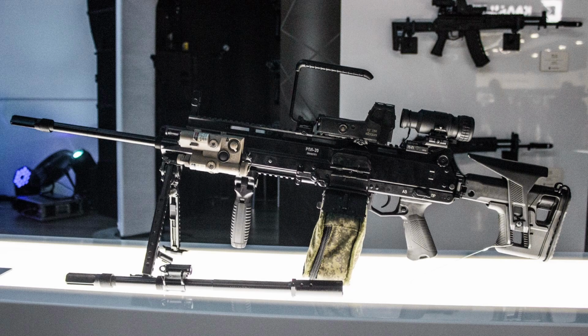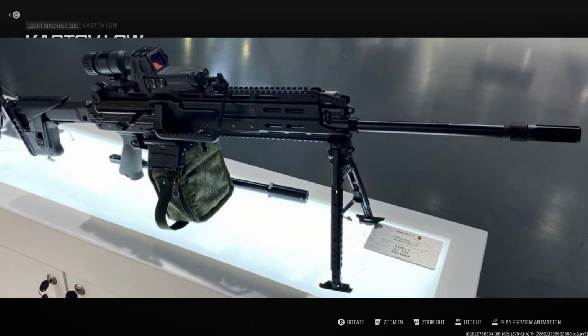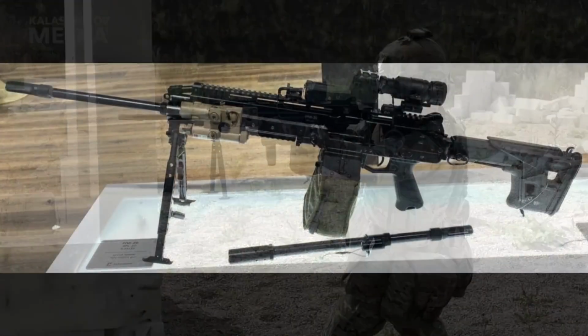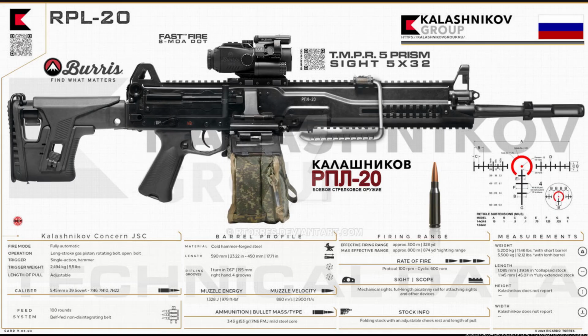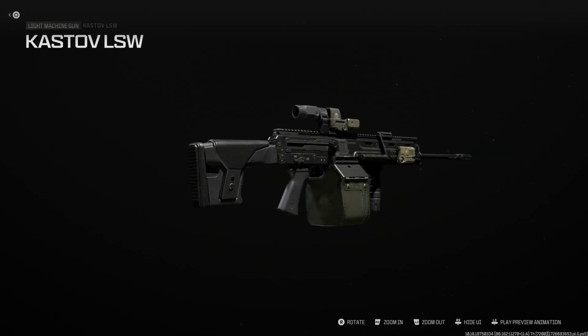Again, it is the first belt-fed 5.45 by 39 millimeter weapon. This is meant to supplement the PKM. So again, the same type of role that the M249 fills for the U.S. military is what this is going to fill for the Russian military. So still in trials, you have the select fire on the left-hand side and the right-hand side, ambidextrous charging handle here on the right-hand side. And the ejection port also appears to be on the right-hand side here in game.